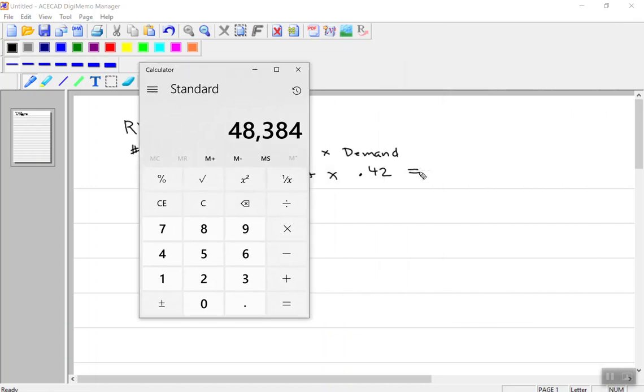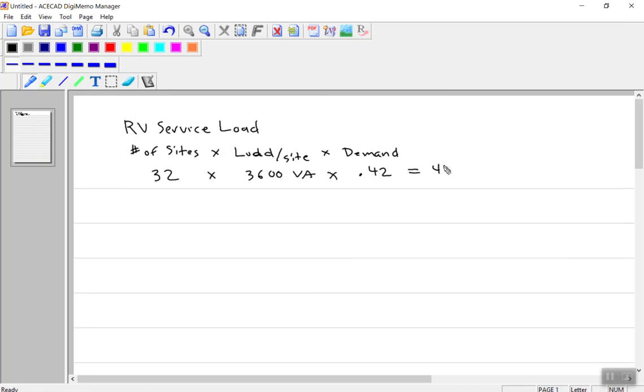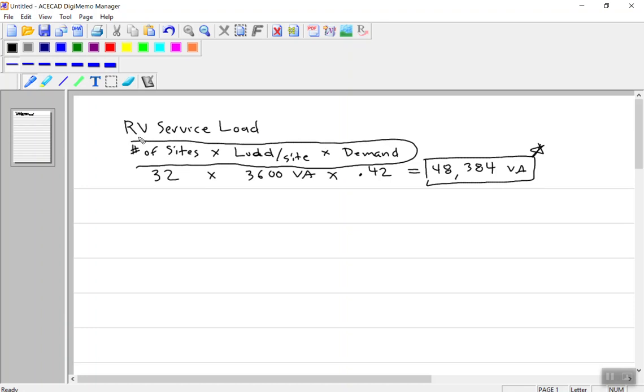48,384. I'm sorry. So write that down. 48,384, and we must be talking about watts or volt amperes, right? Put a box on that one, put a star on it, memorize it, and here's your little procedure right here regarding how to calculate it if the numbers change, and they probably will. I mean, you're going to get this one, but you may get another one because they like RV sites and the calculation for RV sites, as well as some other topics, okay, regarding loads.